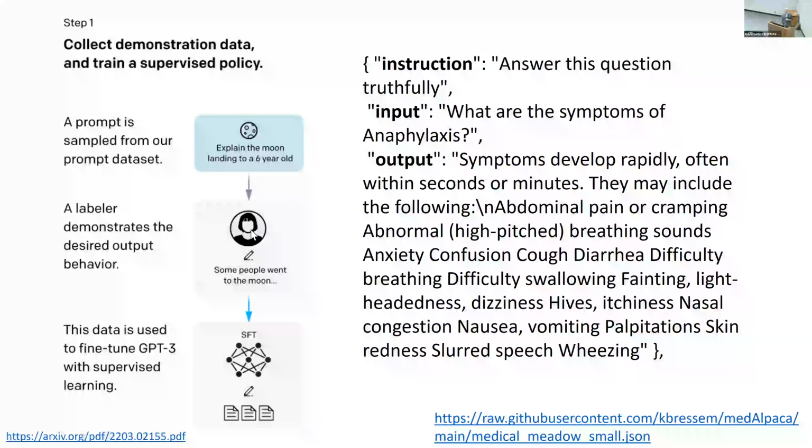So here, what they had is the humans look at the prompts, and then they demonstrated the desired output behavior by writing what they would call the response or continuation. And they did this SFT. This is just the normal fine tuning that you do for any language model. It doesn't really involve any special reinforcement learning, anything like that. This step is actually optional.